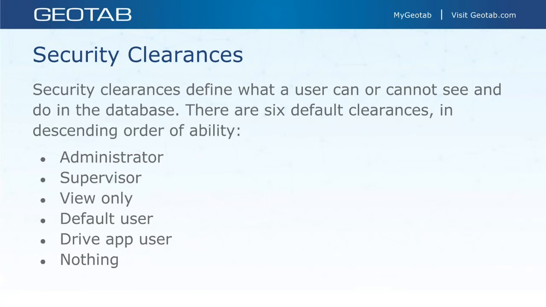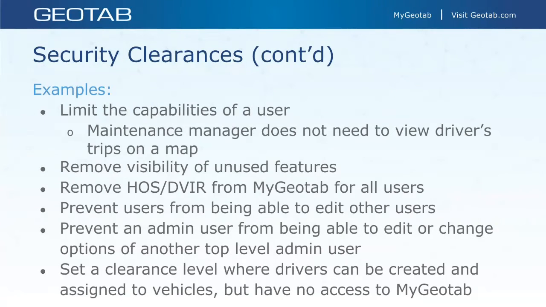You'll get a resource at the end that shows you what each one of these clearances is capable of seeing and doing in your database. I mentioned these are the default security clearances and you can't change them. But what you can do is create custom security clearances, and I'll get to that next.